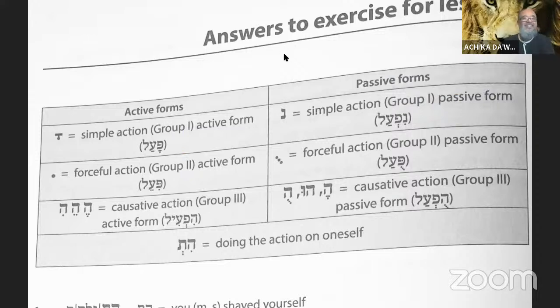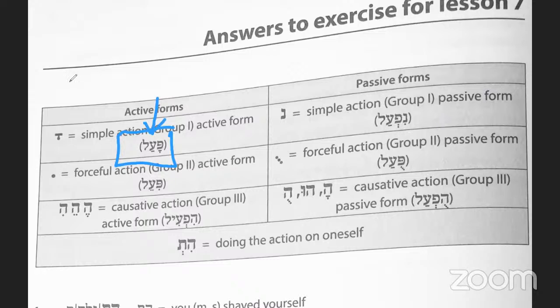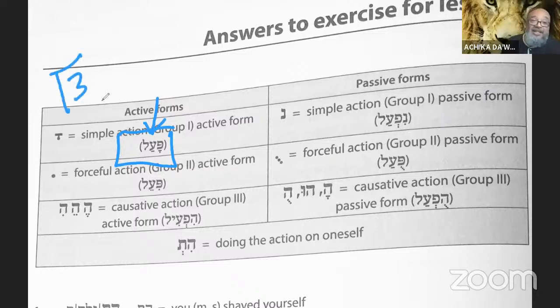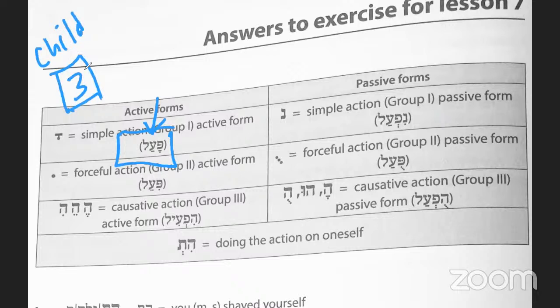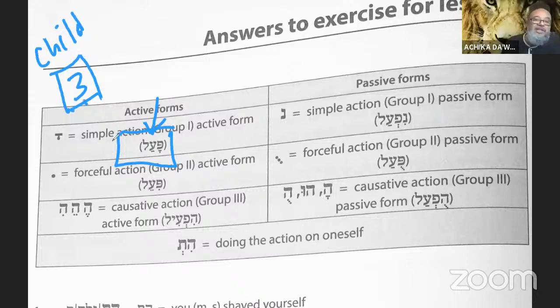You hear me? So let's deal with this simple action right here. How many letters do you see right there? 3. Okay. So from our understanding so far, how many letters do you need for a child root? 3. Okay. If it was parent, it'd be 2. So if it's 3 letters to represent a child root, all I'm going to do now is just put 3 letters up here. If I want to make it simple, tell me what vowels I'm supposed to use.